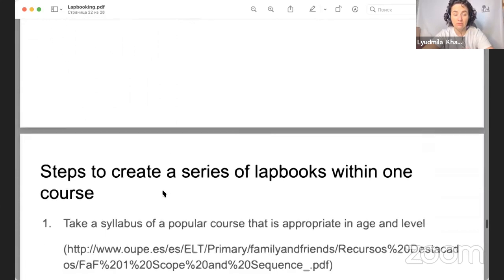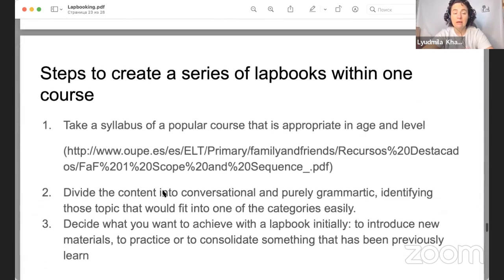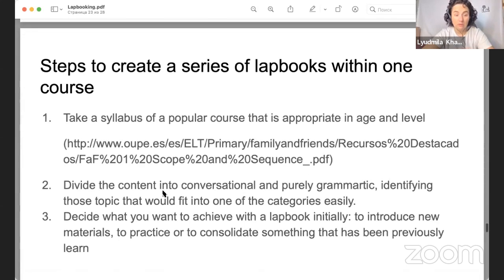based on these stories. So, what are the steps to create a series of lab books within one course, because there is also a possibility that you will have to work in this way. If we are talking about a summer camp, then you will have an intensive course for 2 or 3 weeks, and you can create a whole series of lab books.